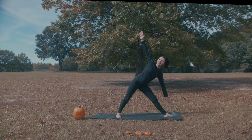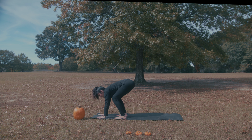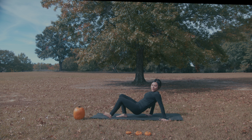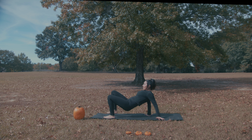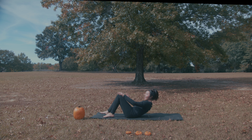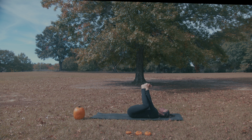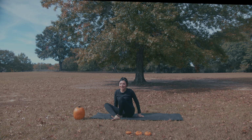And a cape to the ground. Let's make a big cape and then bow to the ground. There's spiders and bugs creeping all around. So now let's bring our hands behind us and imagine we're a spider creeping all around. And let's make the shape of a bug. Take a big breath in. Big breath out. Good job, friends.